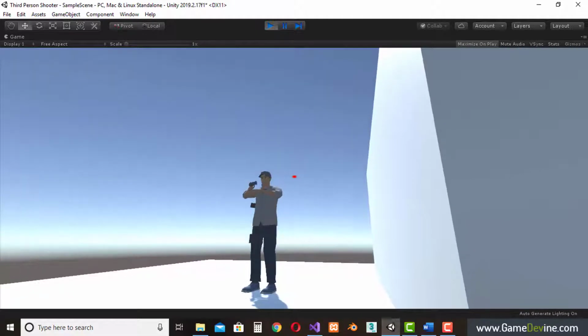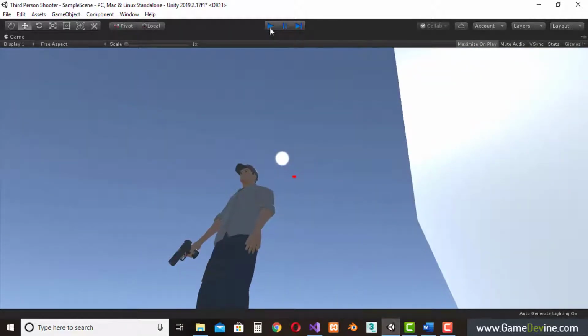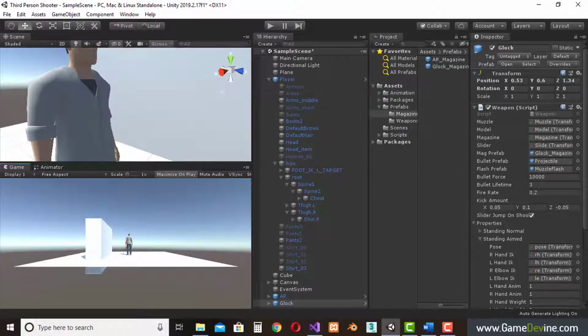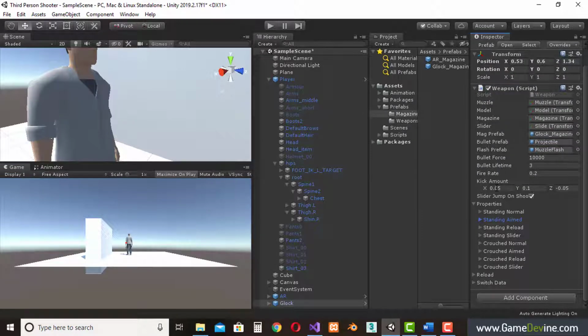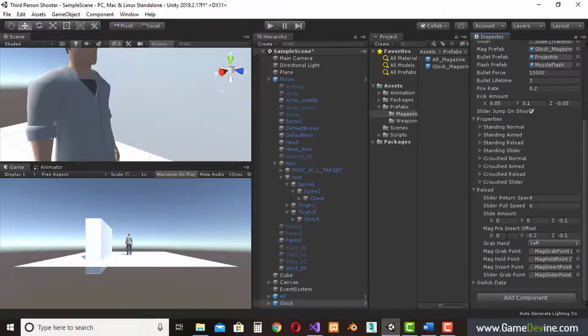Okay. Yeah. Pre-insert offset needs to be tweaked. Pre-insert offset is, here it is in the reload data. This pre-insert offset is the offset of the hand.